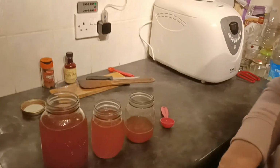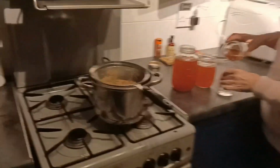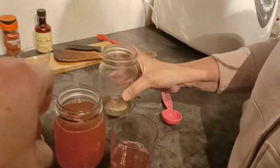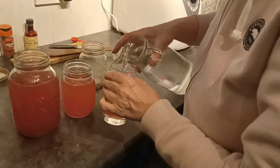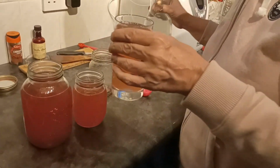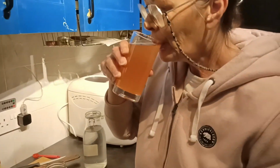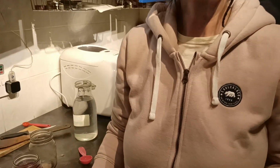7 out of 10. And just pour a bit in a glass and pour some water in. Dilute it. So it's 50-50. It's quite syrupy, isn't it? I think the difference is because it's warm. I mean, you can pour this over ice and have it in cocktails. You can do a lot of things with it, over ice cream. Oh, sorry, that was rather rude of me. I should let you go first. Sorry about that. Yeah, that's it. It's not as syrupy then, is it?